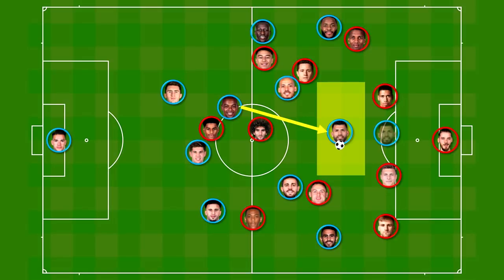And given how easy it was to get that ball up the pitch for Man City into that space where Aguero would drop deep and pick it up, that then allowed City to transition very quickly and with ease, and like I said, negate Man United's midfield a lot of the time, which essentially should have been there to protect the defence, but it wasn't.